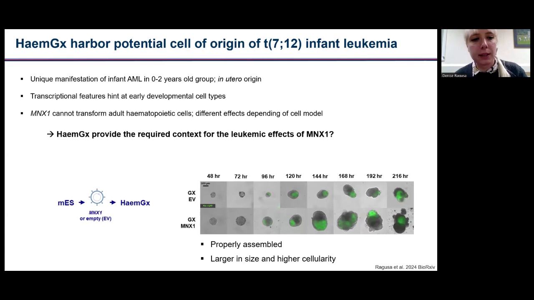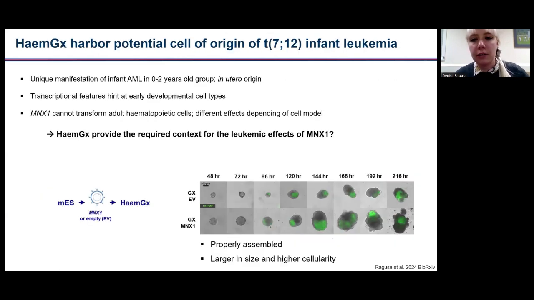So we decided to, again, make use of the gastruloid model by lentivirally engineering an MNX1 overexpressing mouse embryonic cell line, and we assembled gastruloids. And we compared to a normal empty vector control. So you can see that MNX1 overexpressing gastruloids assemble properly. You can see that the green FLIC1 GFP marker is expressed, so there are no major defects, although you can see that the MNX1 overexpressing ones are a lot larger, both in size and in cell numbers. So we already see that MNX1 might be doing something in this system.